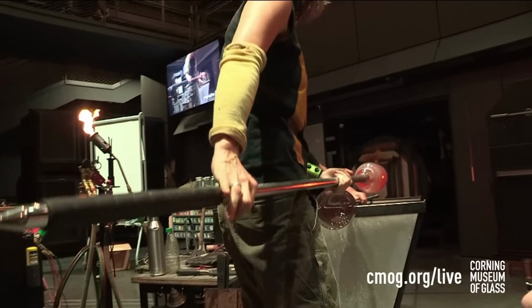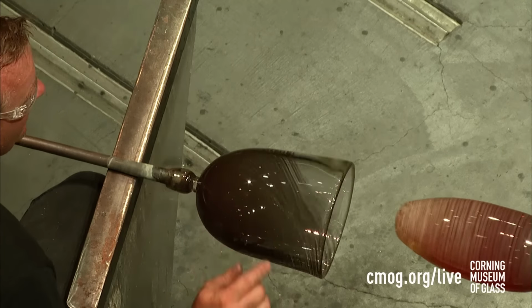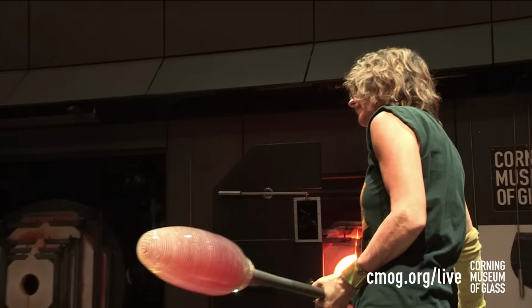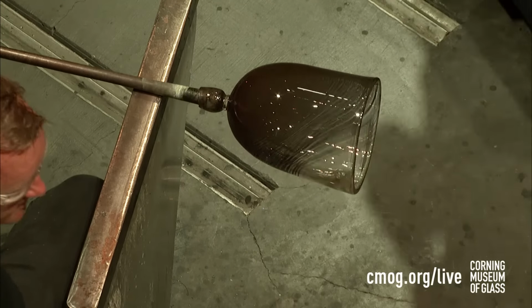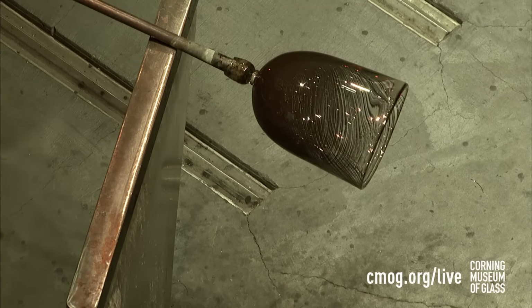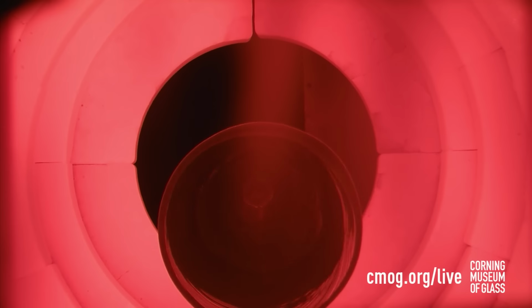So, our goal is still to stuff this bubble of glass down inside this cup. And when we do that, we're going to need to break the cup free from the punty and set it in probably a mold or a little nest. But we're starting to see them reintroduce the heat to this bubble of glass. When they stuff it down in the cup, we really kind of want it to flow and drip and completely fill that vessel. Otherwise, you could end up with air bubbles that get trapped. And so we really want this to be extremely soft, yet still under control when they bring the two pieces together.